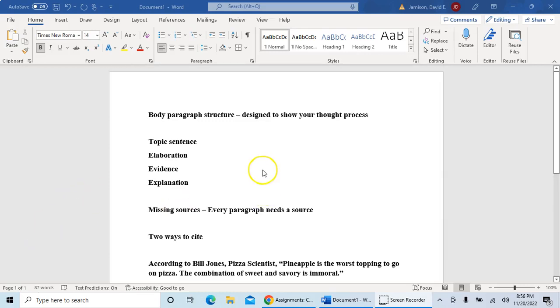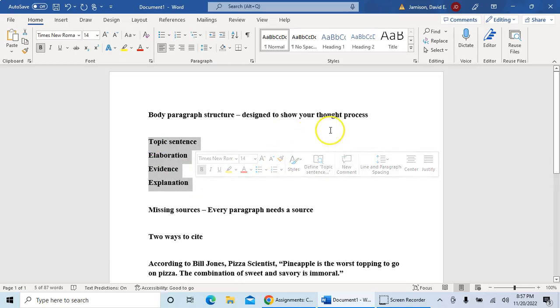Some main issues came up over and over again. Most of these are going to have to do with paragraph arrangement and the use of sources. Okay, so first of all, the main paragraph structure. This was one that people messed up a lot, and I'll go over this again, but we've been over this a couple of times already.